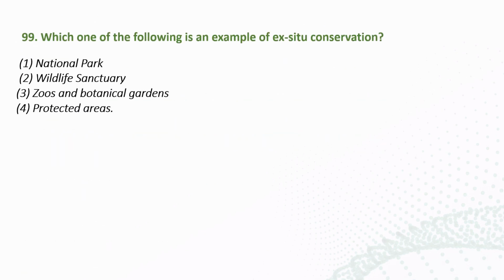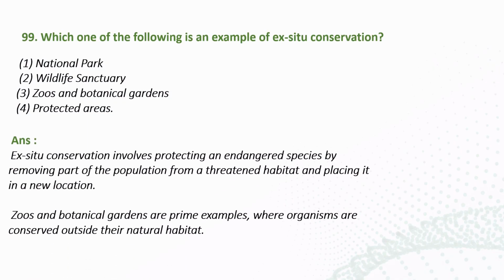And another thing, next question is, which one of the following is an example of ex situ conservation? This is also from like ecology and everything. So normally in the ex situ conservation they'll protect the endangered species from the location actually. They'll protect the endangered species that were removed from part of the population, because they were going to go extinct, they'll protect them in boundaries like ex situ development.